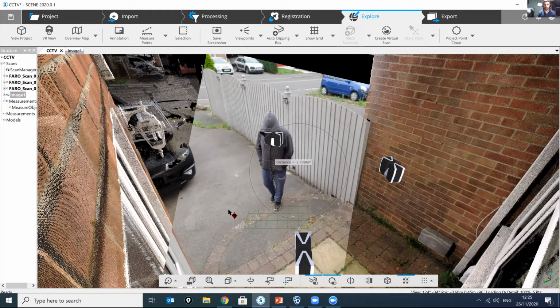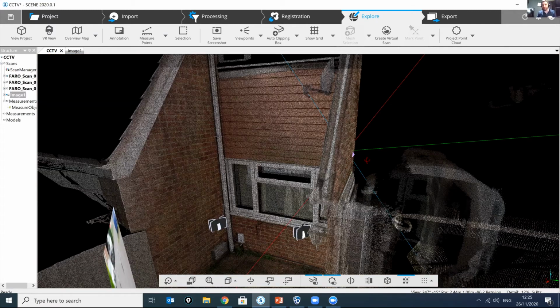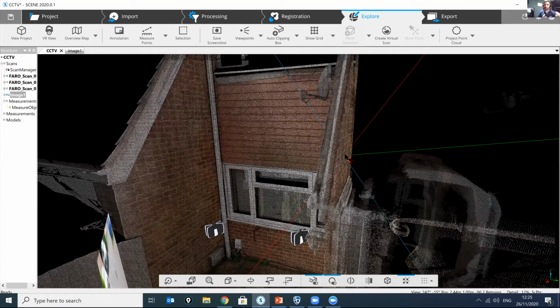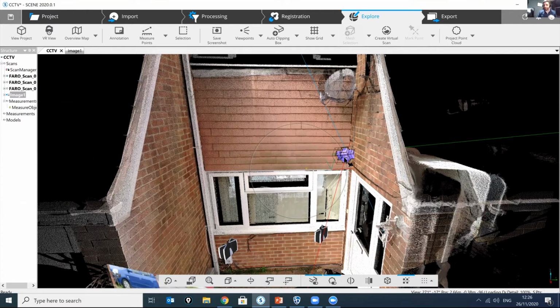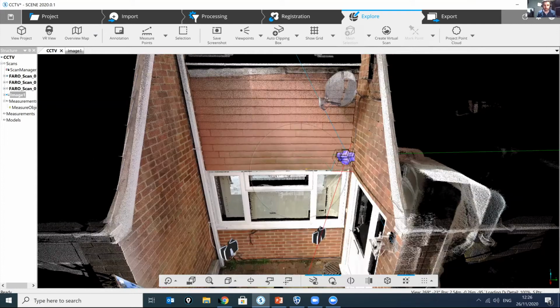What also is really interesting then is you get an almost perfect point at which the image was taken. I haven't placed that camera there. That has been calculated from aligning the image to the laser scan data. So the point of where the camera was recorded from has been calculated by the software, which is really interesting actually, because people are starting to recognize that this could be used to place people back into a scene when an image was recovered, which is quite a nice concept.